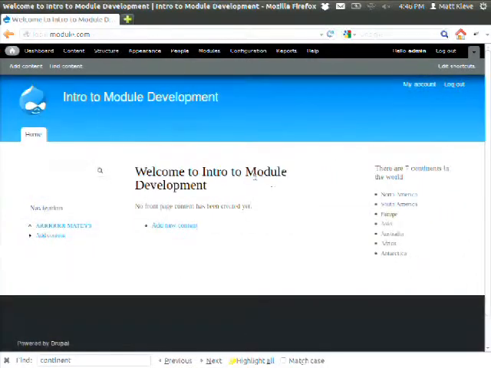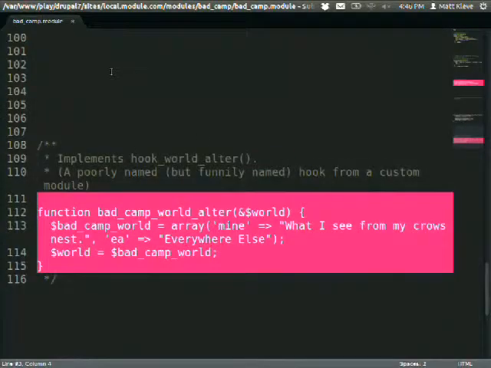So if I go home and take a look at it, I've got a block here that says there are 7 continents, and here they are. Did you know that people argue about how many continents there are in the world? And how many planets there are in the solar system? Absolutely, right? This is something that can be arguable. So I've got this handy module for you to put on your site that says there are this many continents in the world, and here they are. And I can show you how that works.